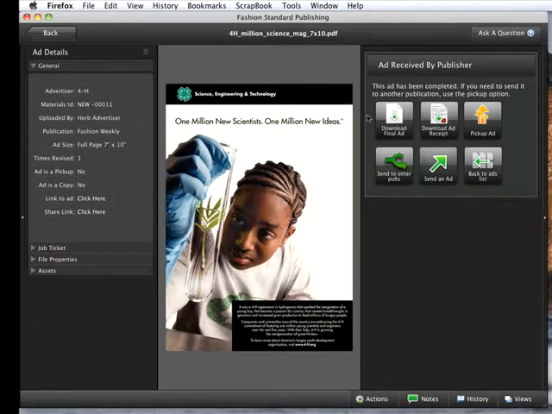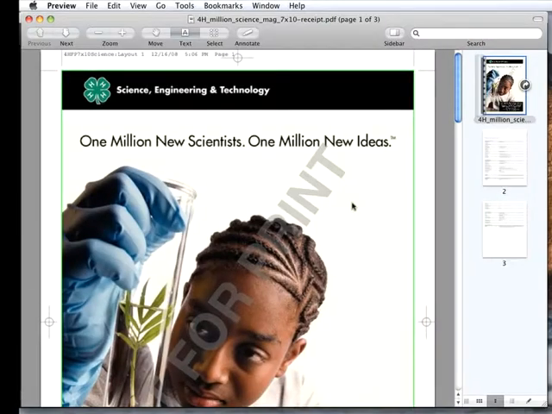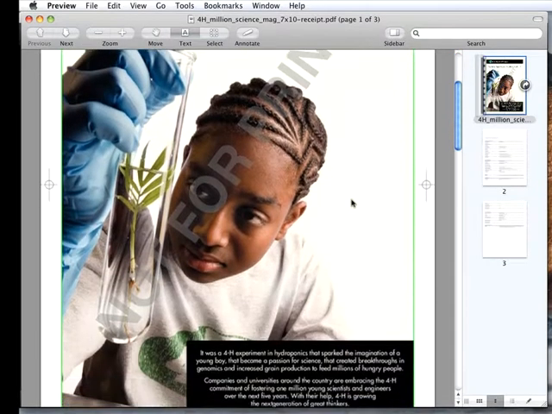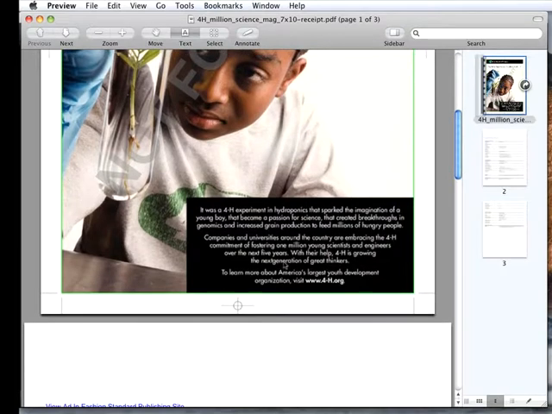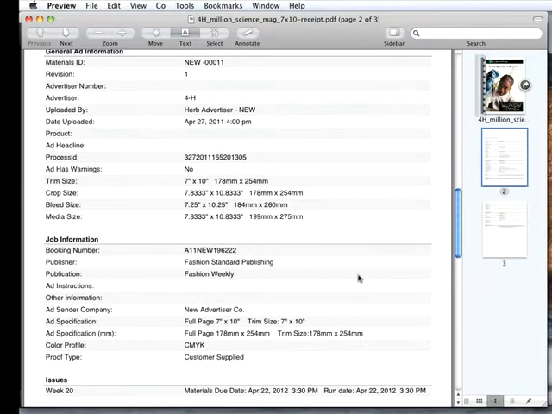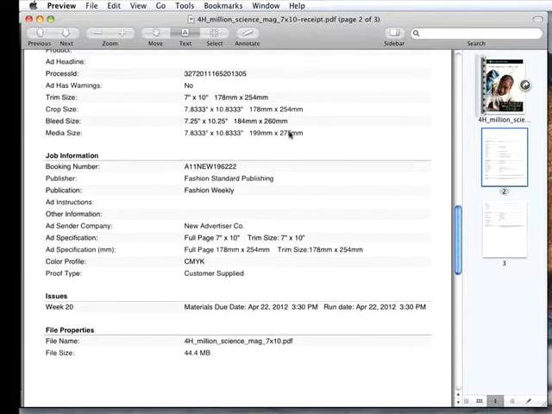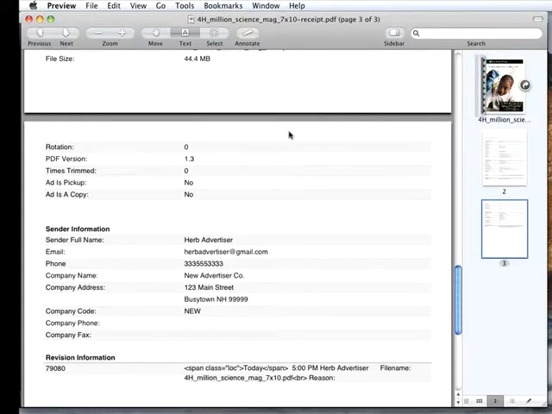The digital ad receipt is a simple PDF file. It contains a preview showing the trim box, and it also includes a printout of all of the metadata information that we showed you on that left ad panel. This is an easy transaction record that you can print and save. You can see here it includes things like that advertiser information I supplied, the number of times it was revised, PDF version, all of the things that we know about this file and the transaction.